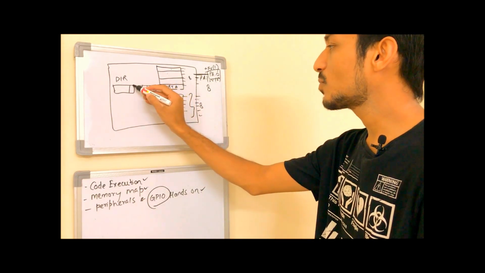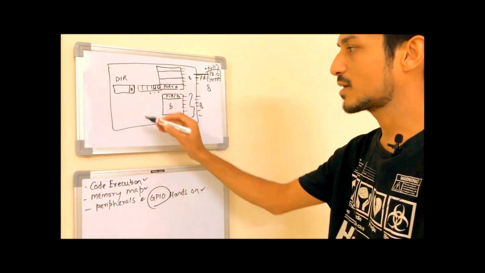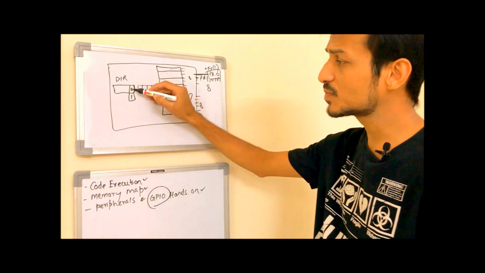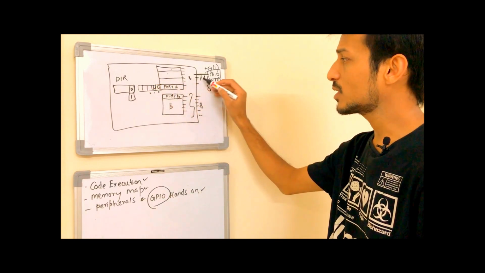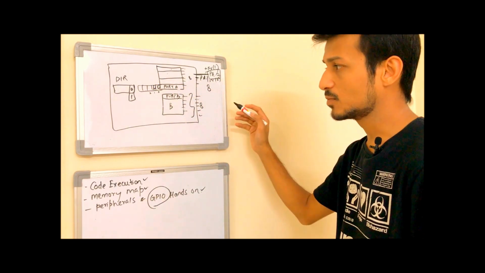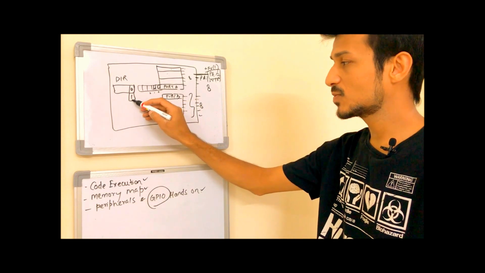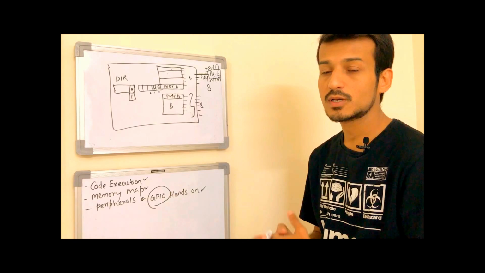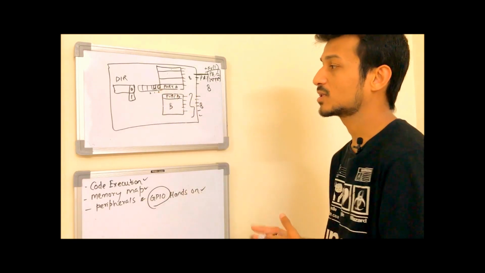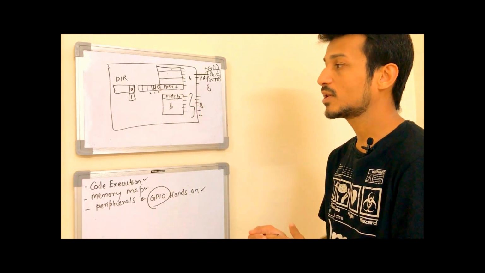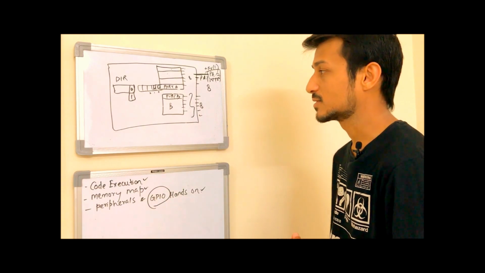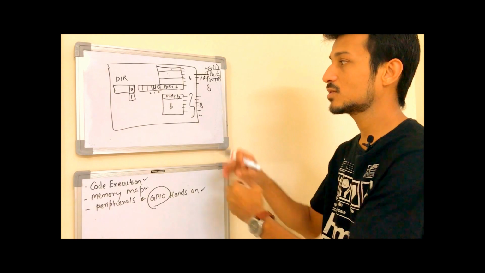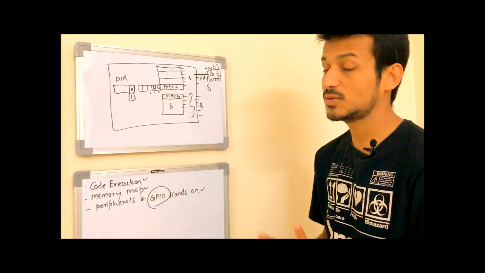By default, many controllers use 0 as input and 1 as output. So if this bit is 0, the port A.0 pin will be an input, or if this bit is 1, this particular pin will be treated as an output. Then only can you set some value here, otherwise this port register value does not have any significance. Again, this direction register comes into the picture when this particular pin serves as a GPIO.